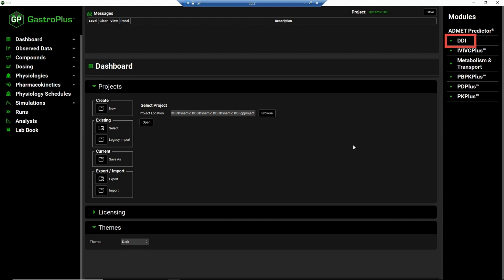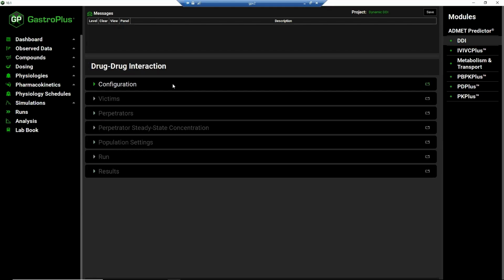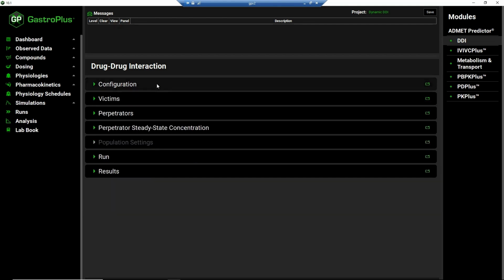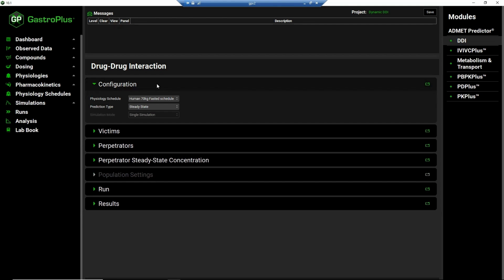You open the DDI module by clicking on DDI in the Modules pane on the right-hand side of the interface. Expand the configuration panel either by clicking on the green arrow or double-clicking anywhere in the panel header bar. From here, you can select the physiology schedule and the prediction type.